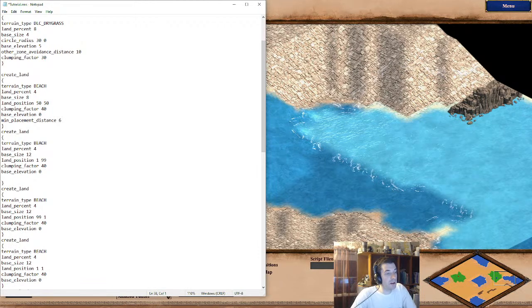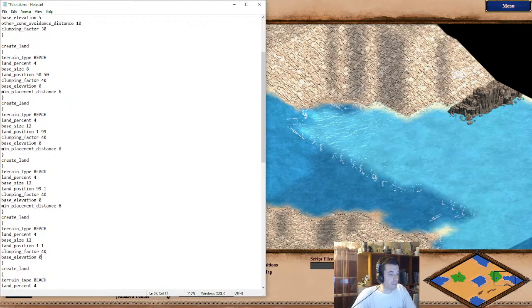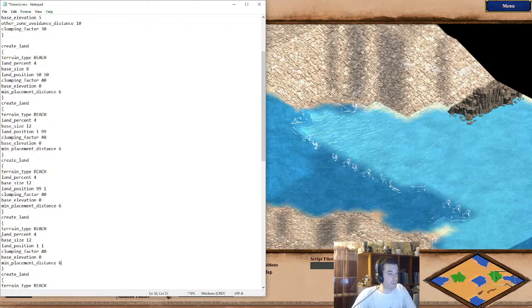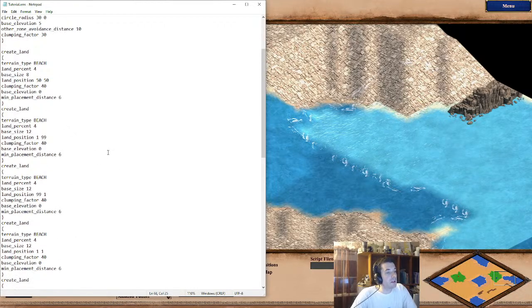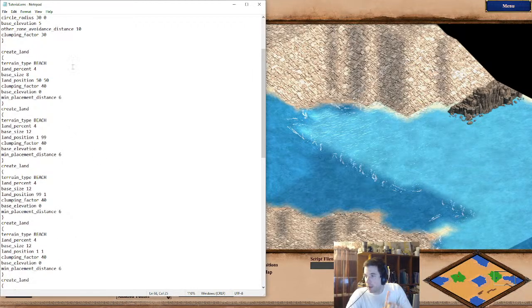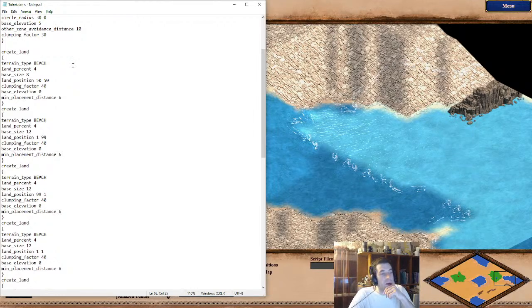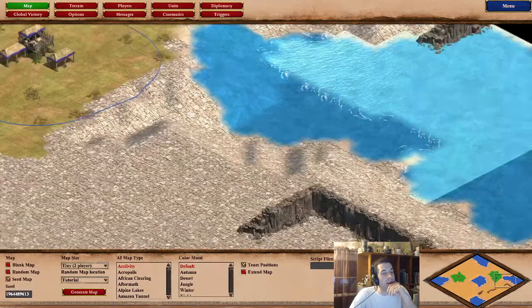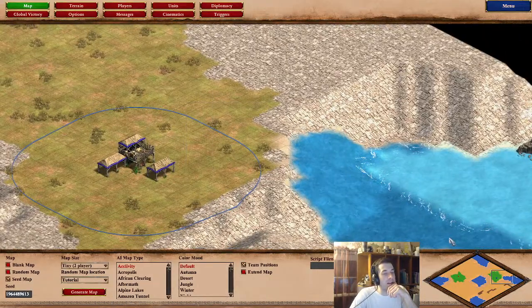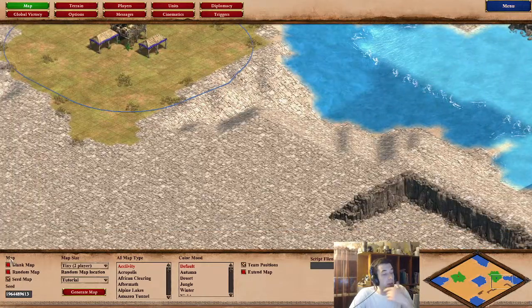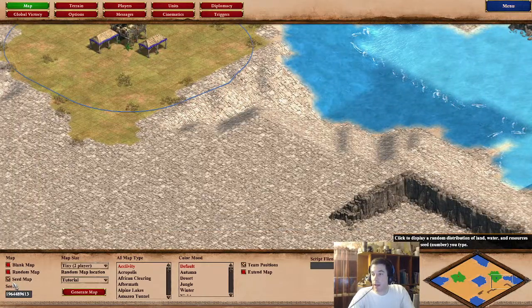I bet that will solve our problem. So 1, 2, 3, 4, and then the last one is 5. Okay. So in theory, if memory serves me correctly, this will essentially make it so that when this land is growing, it must avoid this other land by 6 tiles at least.